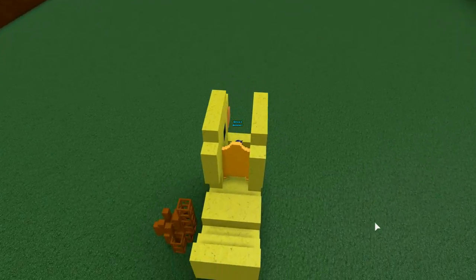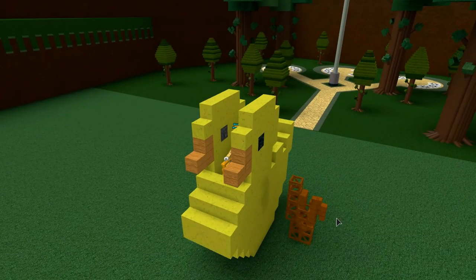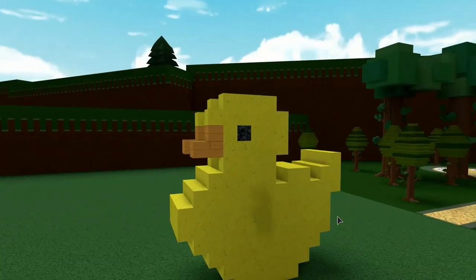We get over the top here, and this is the command position. So I'm just going to get rid of all this extra stuff here because we don't really need it. And then we're going to see if this ducky floats.